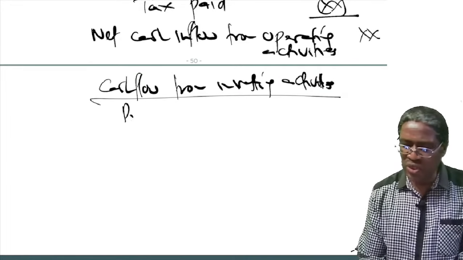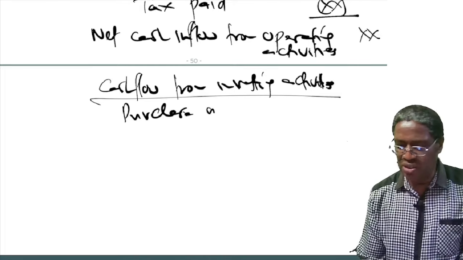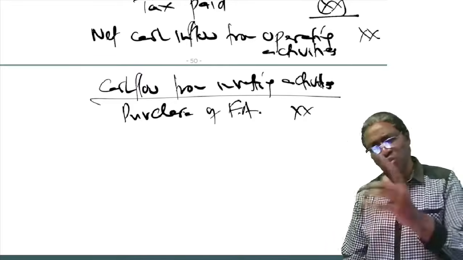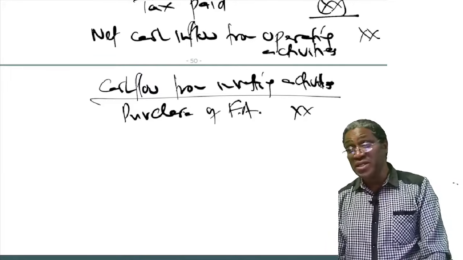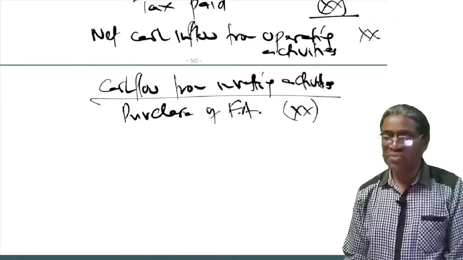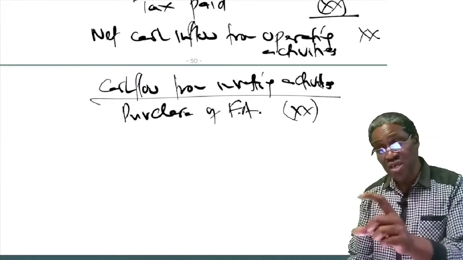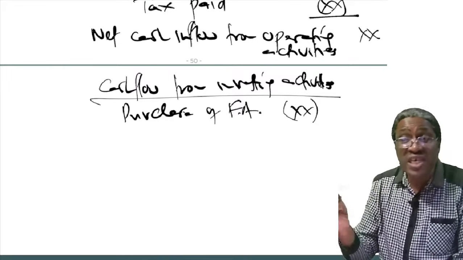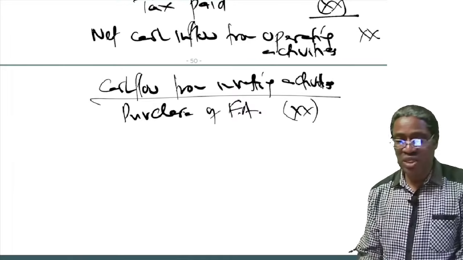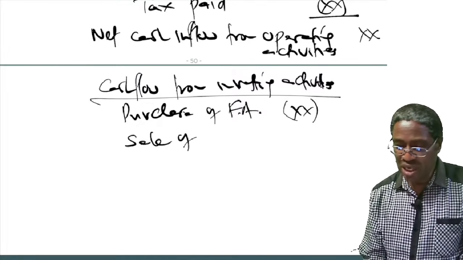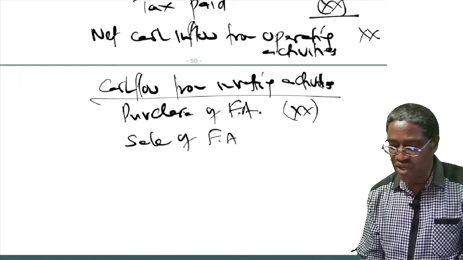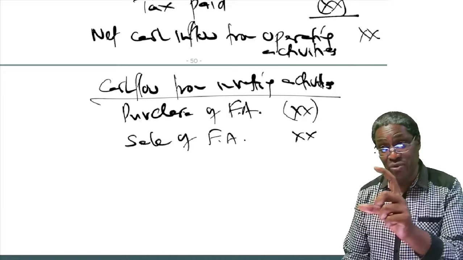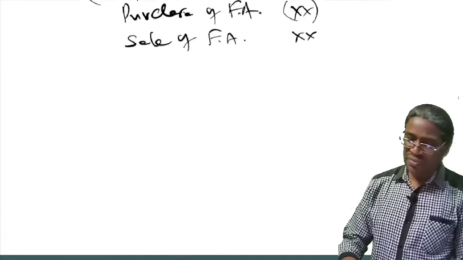So one of the examples we can give here is purchase of fixed assets. By whatever the amount, it is obvious you purchased, so you paid cash. That is an outflow. It could also be you sold a motor vehicle or you sold furniture. Whatever you received from the sale of that motor vehicle, bring it. Come and say a sale of a vehicle, fixed asset, whatever it is. That is something you received. That's an inflow.